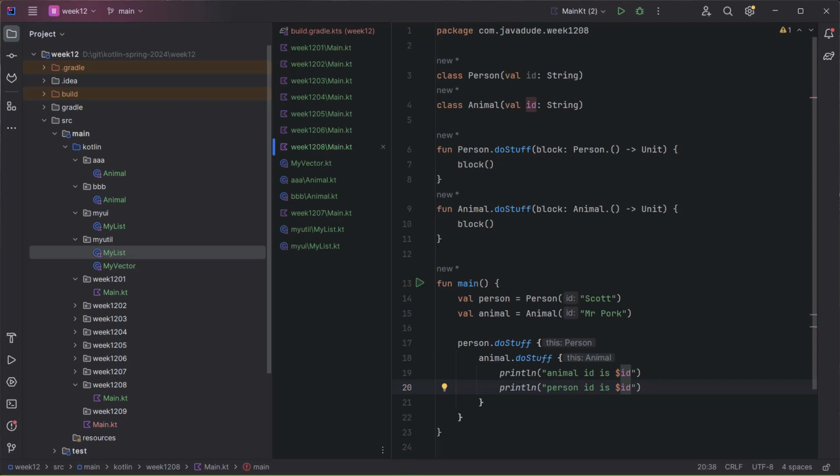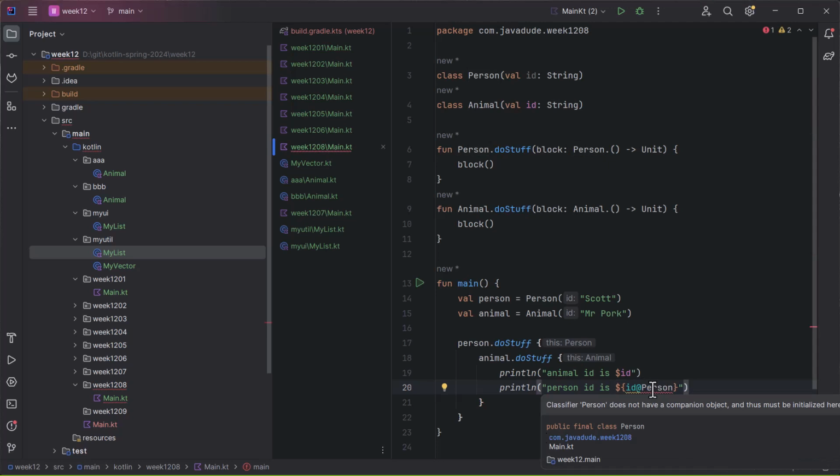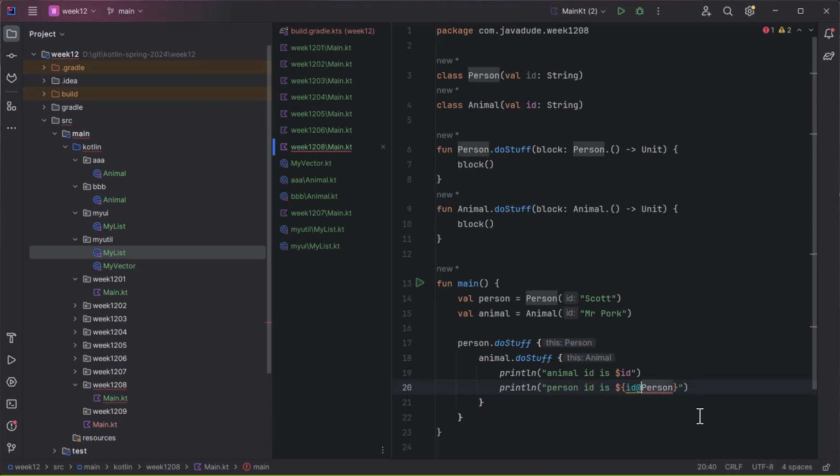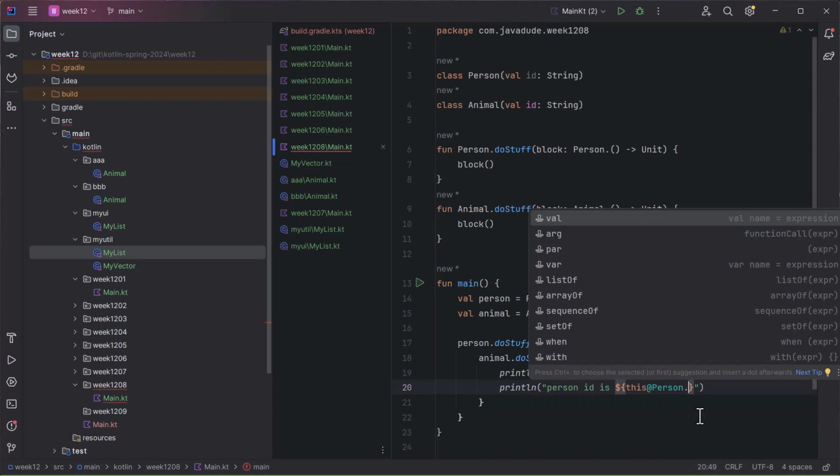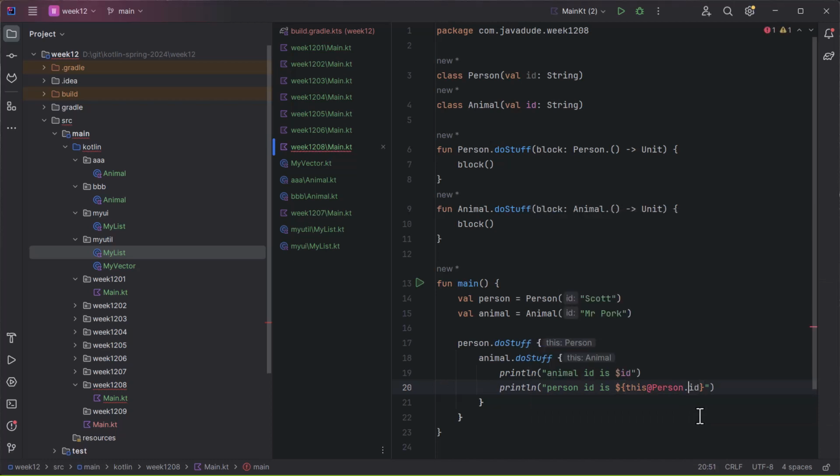So what I need to do is explicitly specify which of those people I'm talking about. So if I say @person, I think this works here. Oh, no. So this @person.id, I believe is what I wanted there.